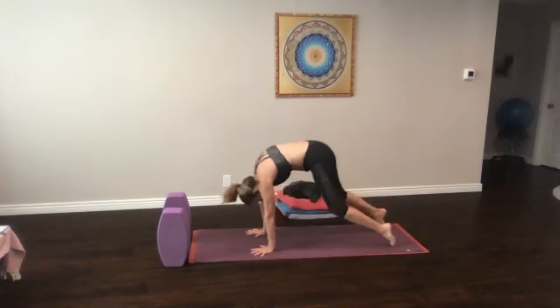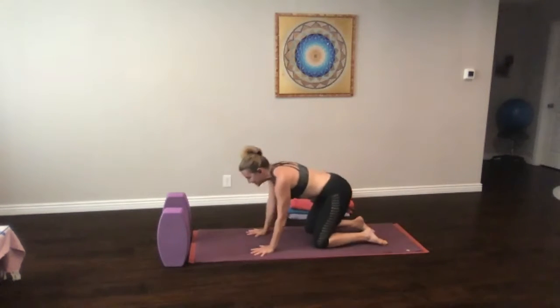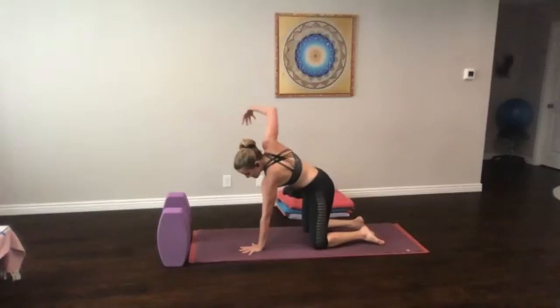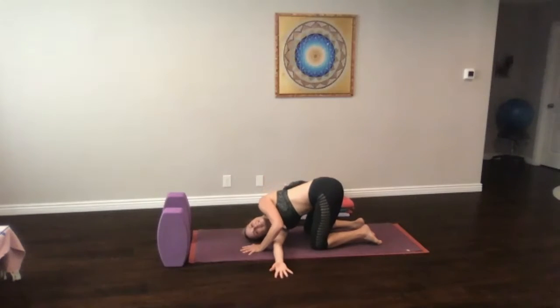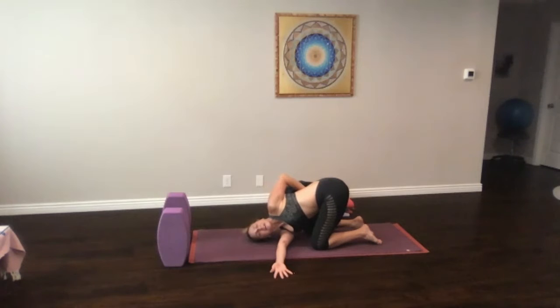Good. Put your knees on the floor. Exhale. Take your left hand to the earth and slide your right arm through into a twist. Some of you stay here. Some of you reach your left arm into the sky. Some of you wrap it behind you and either gaze at the earth straight forward or up into the sky. Really long spine here. Shift your hip weight back a little bit and lift your chest forward.